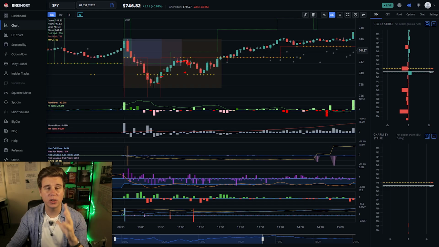And what BigShort allows you to do is to actually look at flow. So just as an example, let's say that on this chart, you did decide to enter on this candle because you saw, okay, Momo was down, FastFlow was down, but price did go down, but then it still closed positive. So Momo and FastFlow were not strong enough to push the price way down. So could be bullish. Plus we have the MVC here. So maybe we go up, right? Maybe you have that inkling.